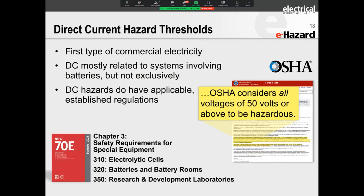Now, folks, very important, don't confuse these thresholds to mean you don't have to use gloves and do any additional work, like around batteries, if you are above 50 volts but below 100 volts. No, not at all. OSHA still maintains that all voltages above 50 volts are hazardous. Okay, so please remember that.